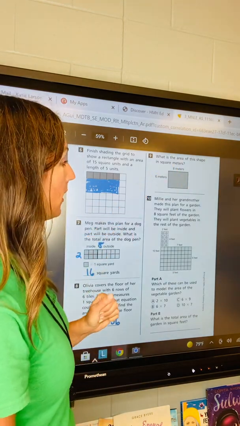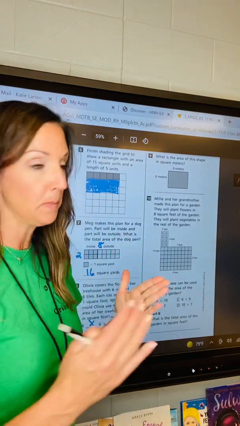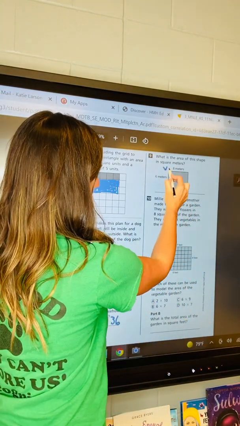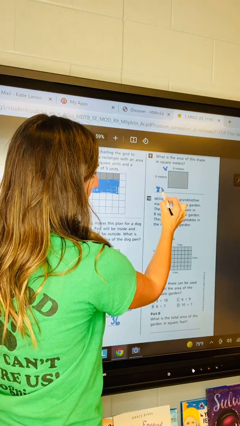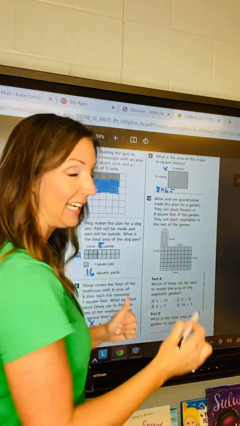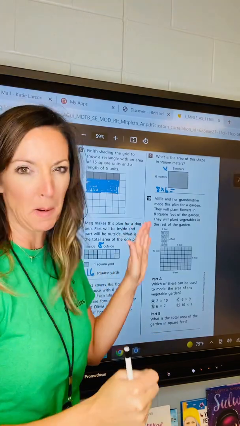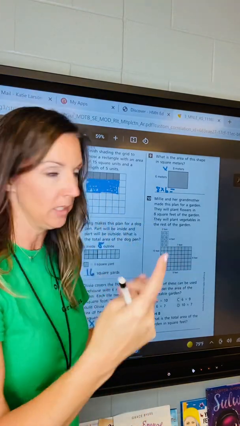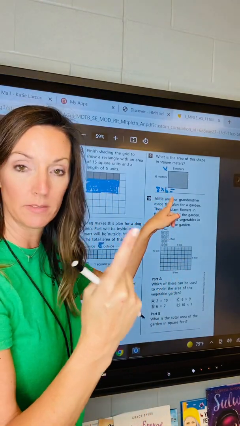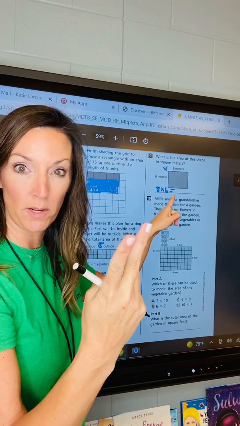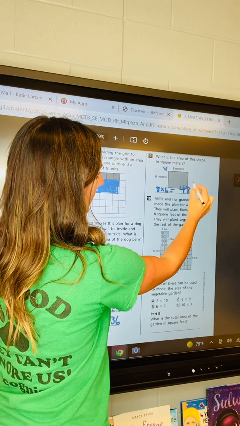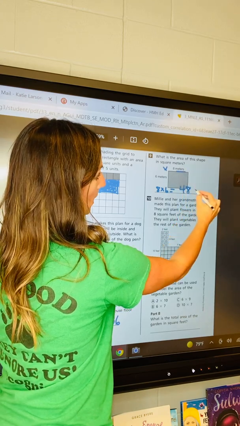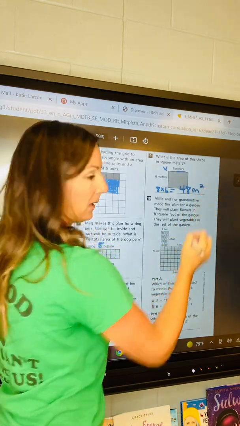Up here, what is the area of this shape? Remember again, area is multiplying, so we're gonna multiply this 8 times this 6. What is the area? 8 times 6. You can write 8 times 6. And that equals, so when we were doing 8s, remember I was teaching you double, double, double. Double 6, we get 12. Double 12, we get 24. Double 24, we're gonna get 48. 8 times 6 equals 48, and then it's in meters. So I'm gonna write meters, and then that little 2 means squared.